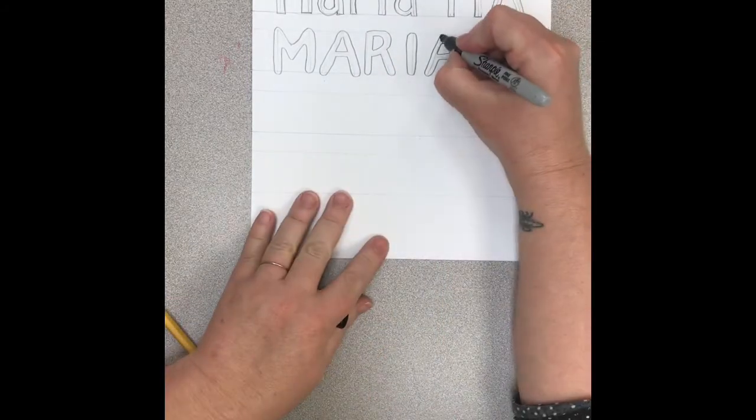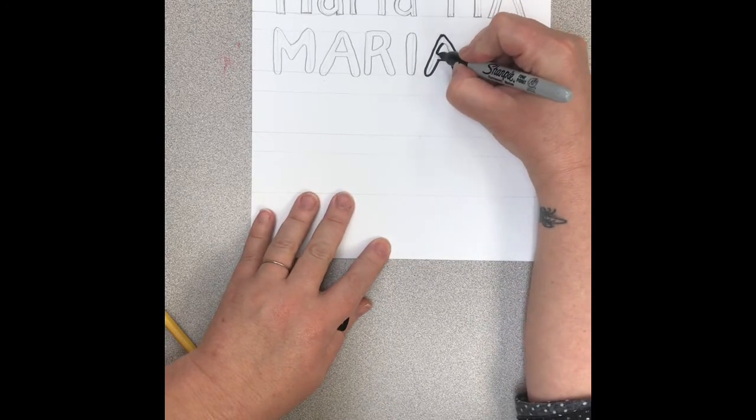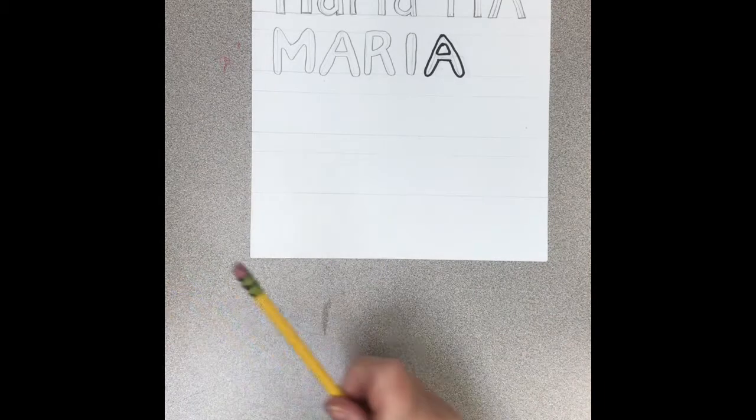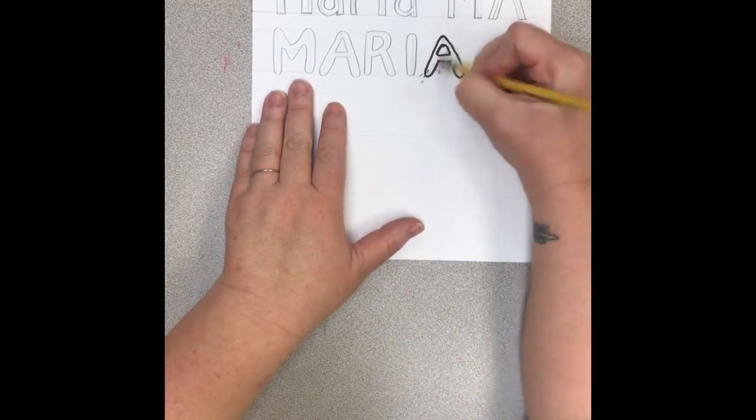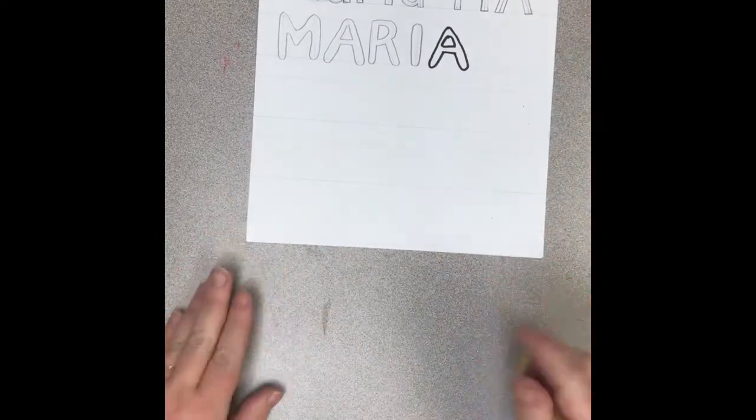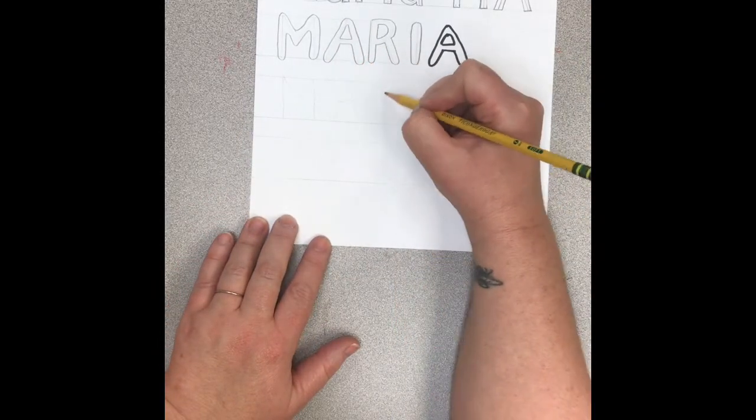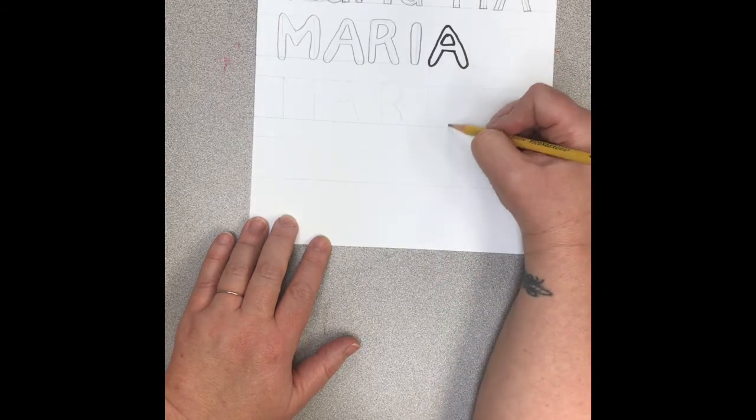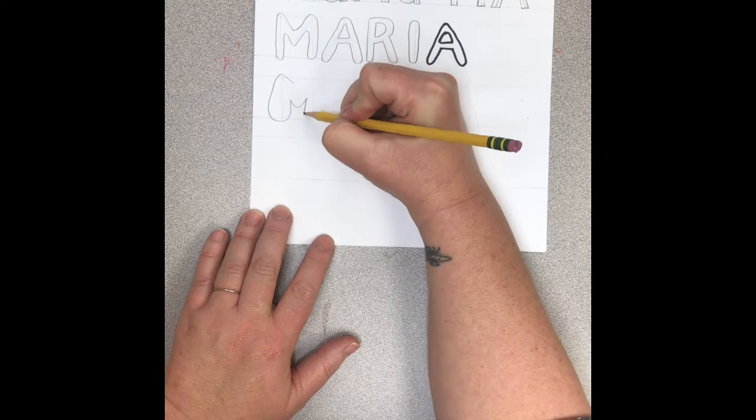Once I draw my letters out lightly in pencil I'm going to go around it with a sharpie. This is pencil, ink, erase. So the acronym for that in art is PIE. Every time we draw we want to do PIE. We want to do it in pencil, we want to go over it in ink, and then we want to erase.